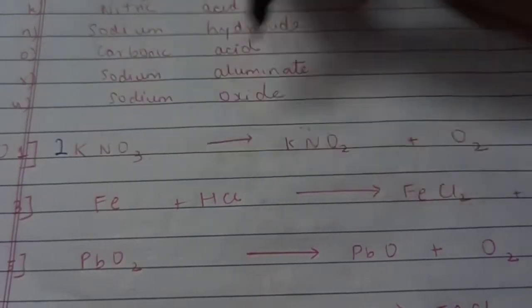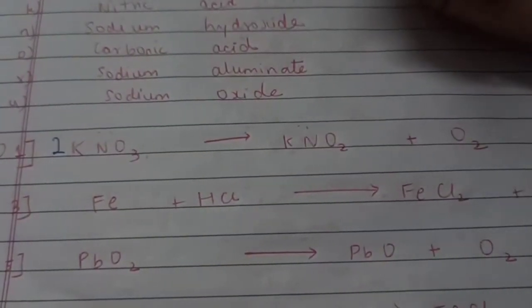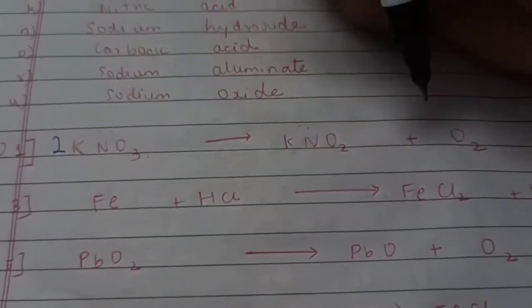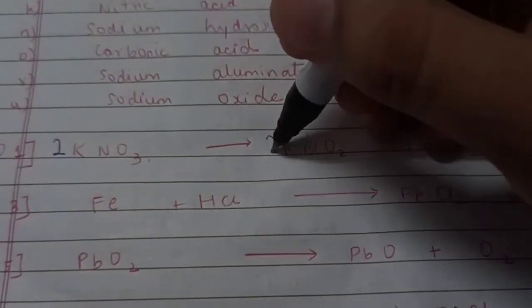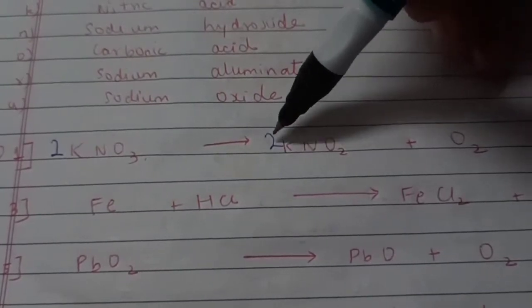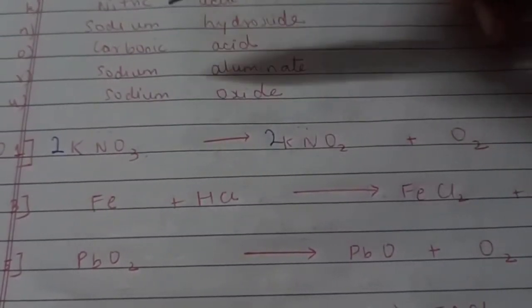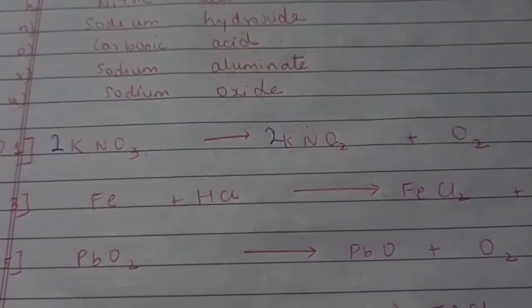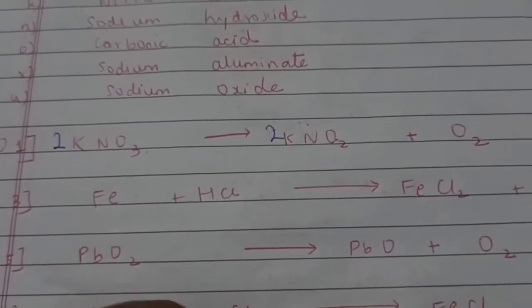So now oxygen has become 6. Usually we balance oxygen at the end. So let's talk about potassium. Now how do I make potassium 2 on the RHS? Put a 2 out here. That's good because our nitrogen is also 2, which is what we wanted. But what about oxygen now? 2 into 2, 4, plus 2 is 6. So this is balanced. Great, that's easy.